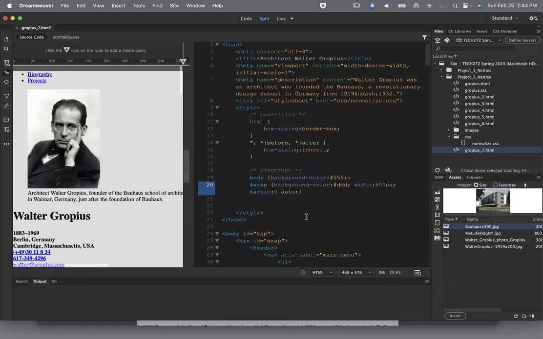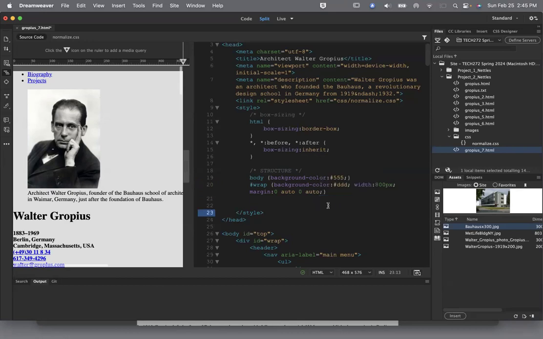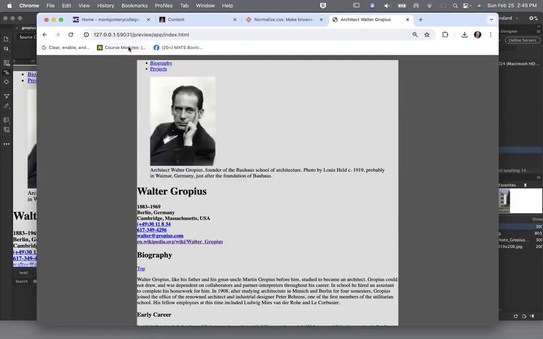So top is 0, right is auto, bottom is 0, left is auto. That can be abbreviated as just 0 auto, since the top and bottom and the left and right are the same. But I'm going to go save that, go to tab, hit refresh.